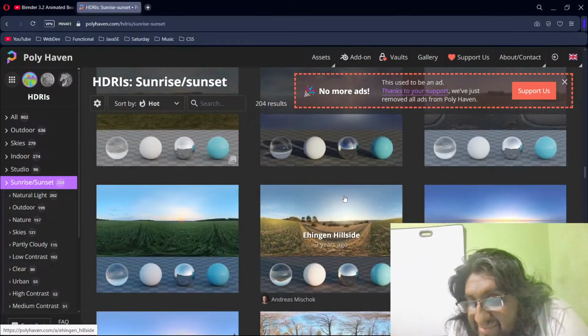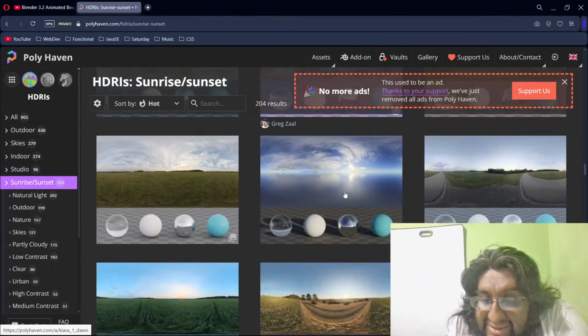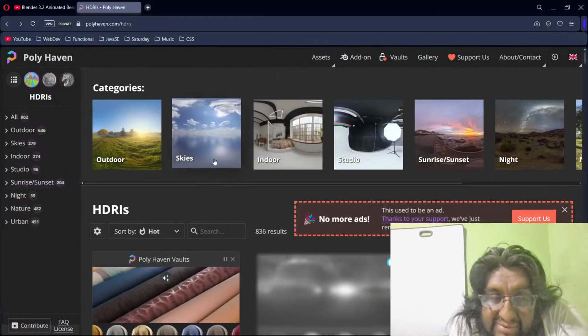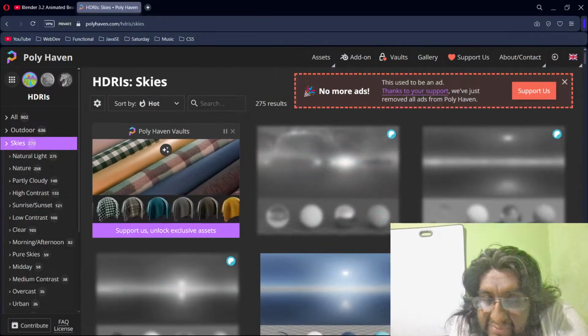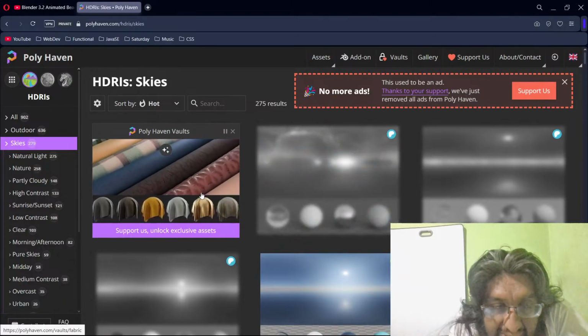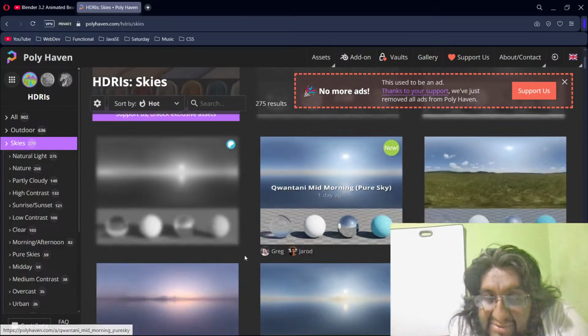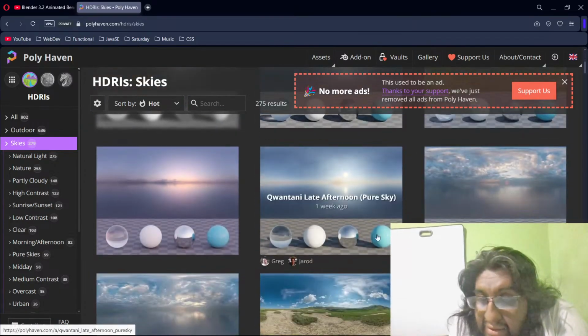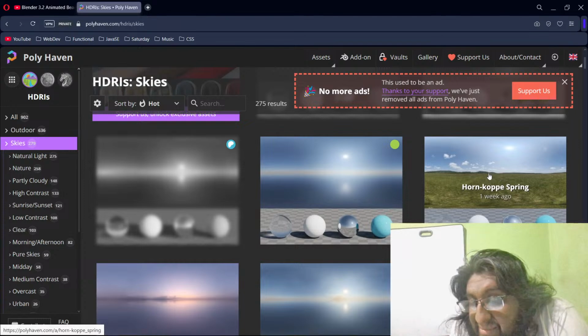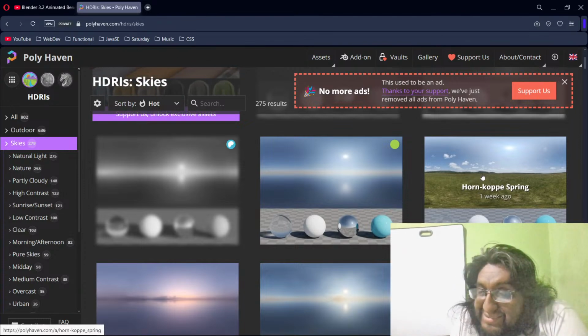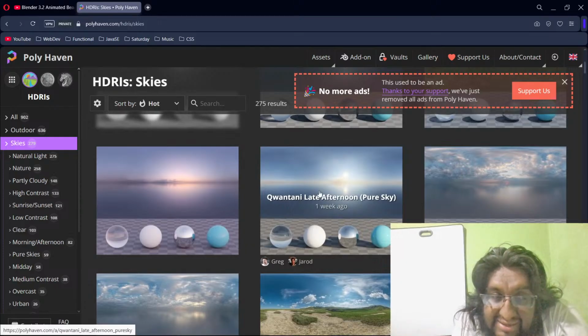I don't know. Probably skies. Yeah, you can also unlock exclusive assets, right? Which one? This one? But we will risk showing some terrain instead of only the sky. This is only the sky.